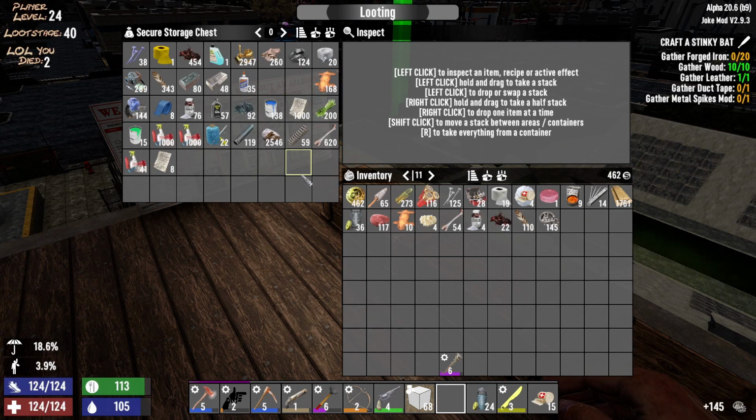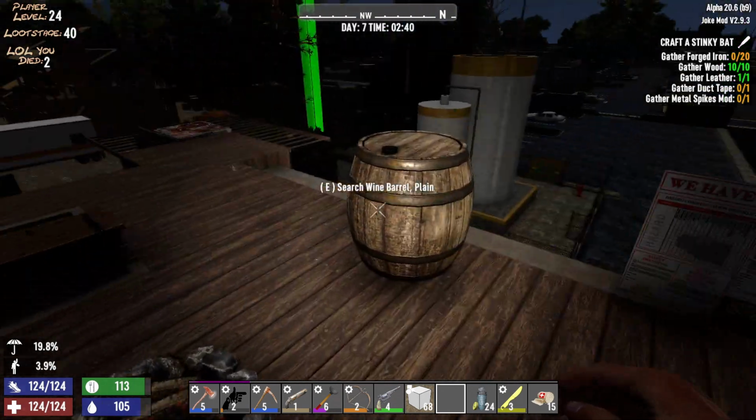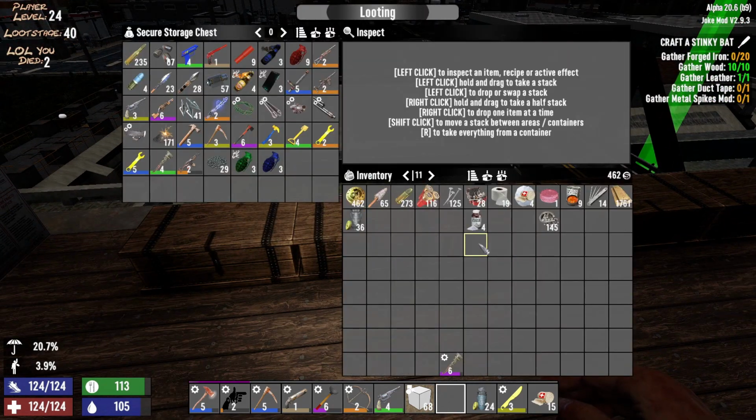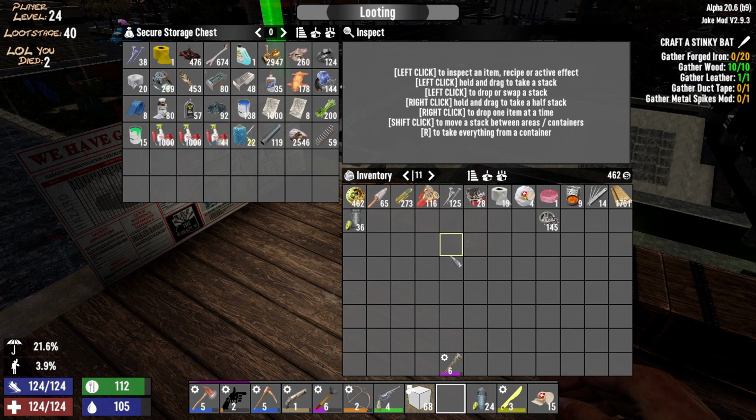Let's take our lead. Could have sworn we had more lead than that, but I guess not. Oh yeah, food's over here now. That and that go in there. Alright. Not trying to do inventory management right now, but man, I think we're going to have to go get some resources. We got a bunch of plastic, so that's good.